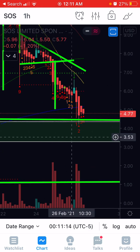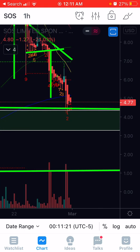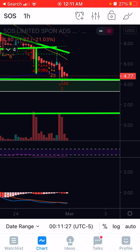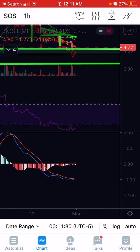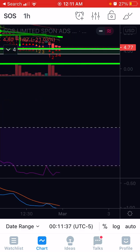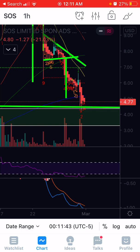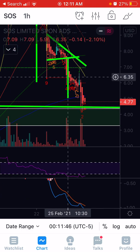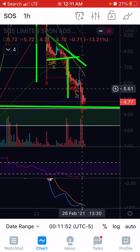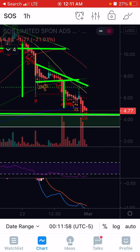And sometimes when you come down with insane force, it makes it very hard for support to hold in those aspects here. So you can kind of see we continuously keep laddering down here. So let's take a look at the RSI here and see if there's any signs of us getting any type of potential bounces here on the short term. So let me see if I can see anything that we could be forming. To me, it kind of seems like the same old laddering down effect beginning right here too, right? But there's nothing that's really showing us that just yet.